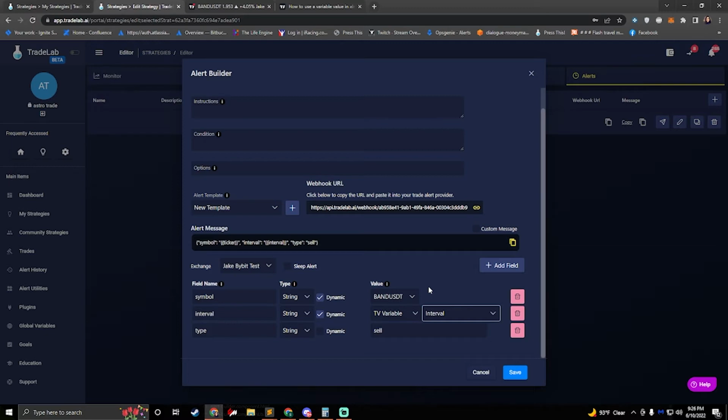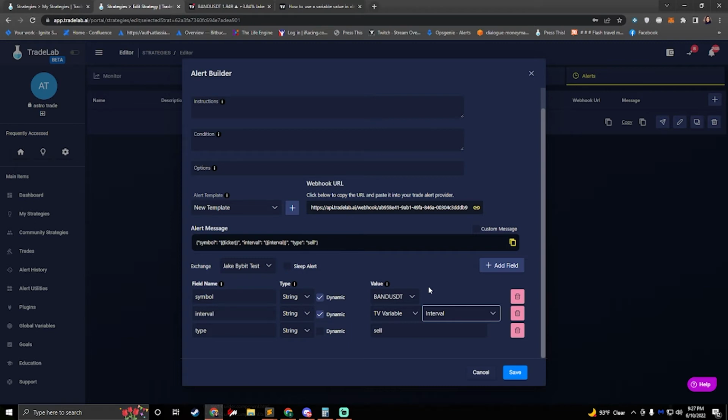All right. And then for type, for the EV type and strategy, I don't know what PO is. Wait, what are you reading? Yours says type, it says string, and then it says sell. Yes. I'm going to change mine to sell, right? Correct. Yeah. So you want to have the field name be type, and you want it to be value sell. So I don't have a spot. Wait, trading TV value or TV variable or strategy variable?